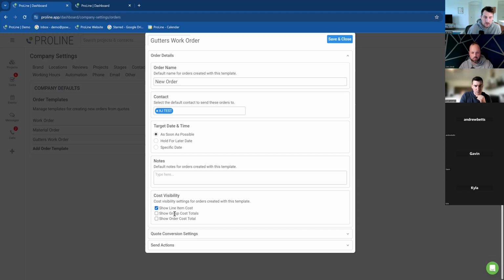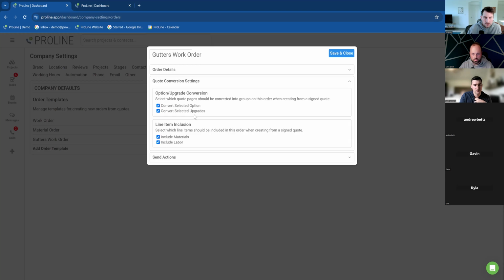You can certainly show line item costs, show group cost totals, I think. So then you have conversion, and you would want to only convert selected upgrades. And you would include only labor. And this is going to create a work order.